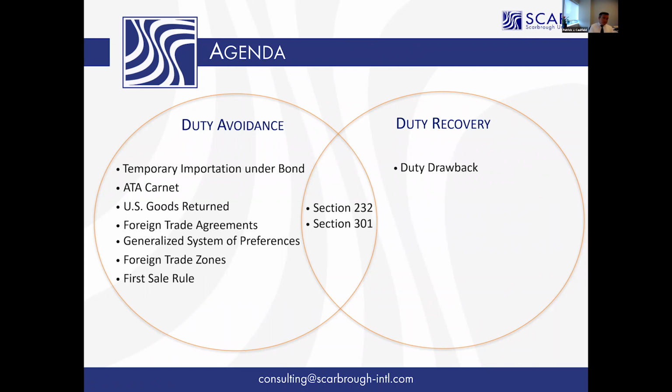It does get complicated, especially if the trading company and the factory are related. Customs scrutinizes transactions between related parties a little more. They don't want people artificially creating values to declare to customs for purposes of saving duties. It has to be a legitimate value. It also can get complicated if the trading company provides any raw materials to the factory. But these are all issues that can be worked out. We've done it hundreds, if not thousands of times. And a lot of times companies will start saving money the day the program is set up and continue to do it until the program ends, if it ends.